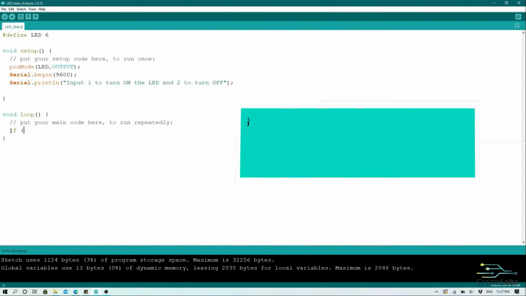For the main code, we use the conditional statement if. So here, when the statement is proved true, it will perform the following tasks.